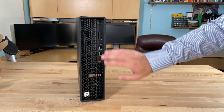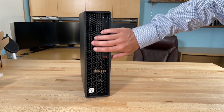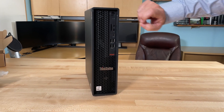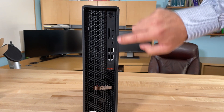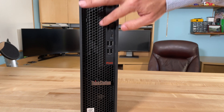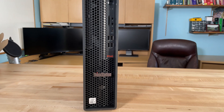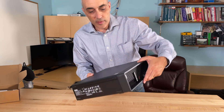Let's take a quick look at the front of the unit. It's very attractive — it's got the honeycomb design; this feels like aluminum to me. You've got USB-C, a card reader, headphone jack, mic, and power. Hidden in this fancy little design is actually a button for the CD/DVD reader and writer.